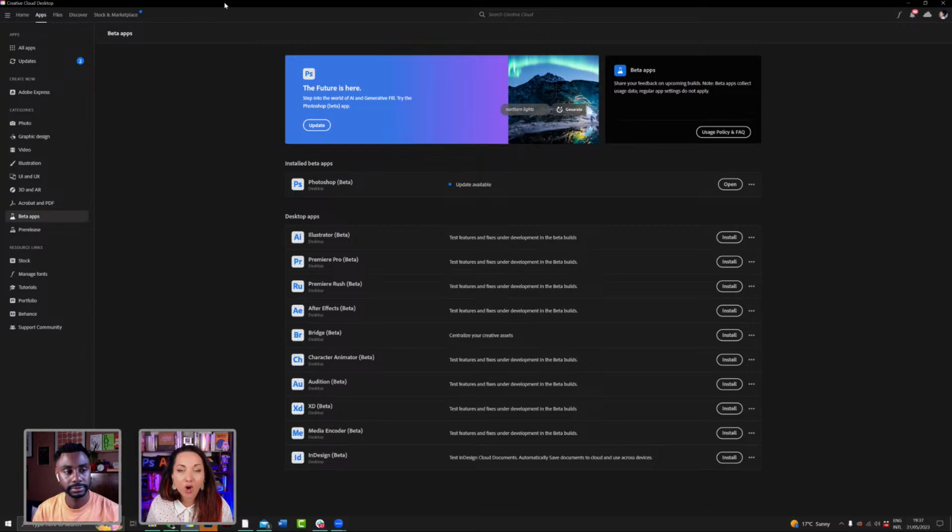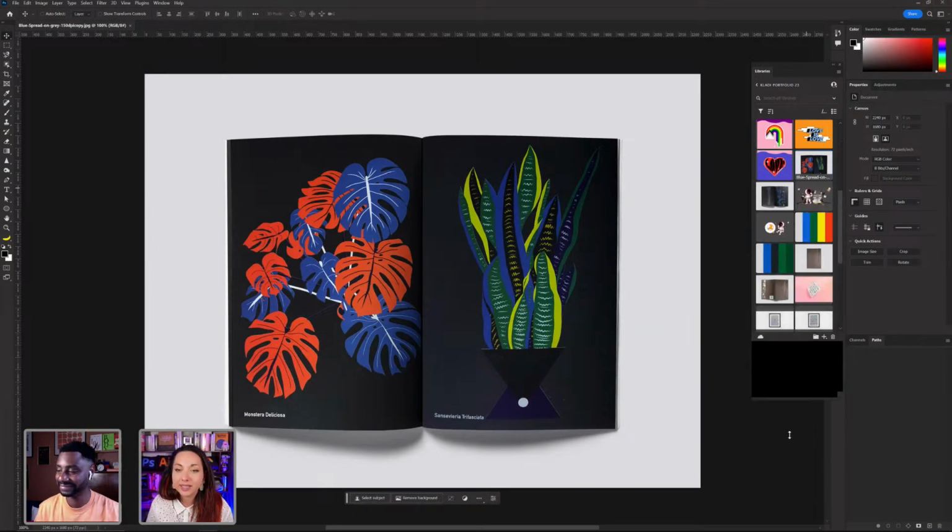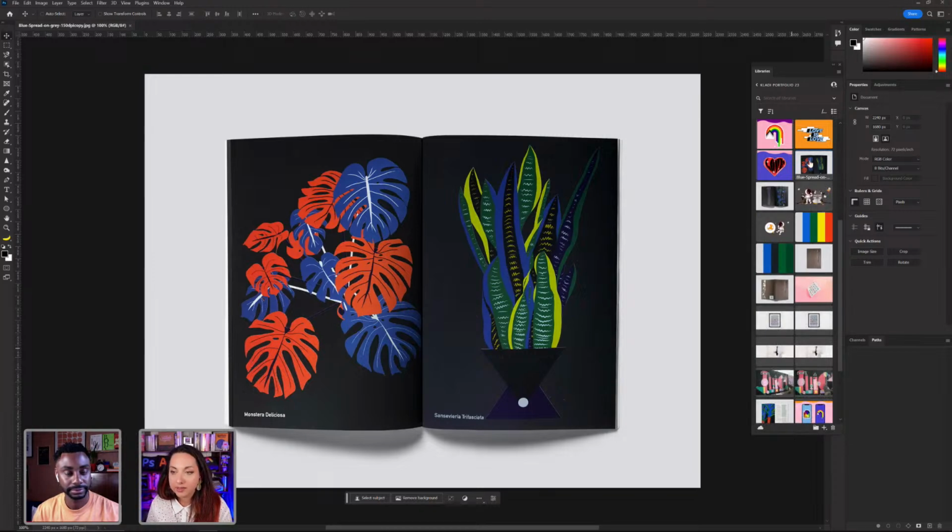If you don't know how to do that, open your Creative Cloud on desktop, head to the beta apps and show Photoshop beta. And from here, you will be able to open that up and show that in action. So let's see if it's opening up for us. I think Photoshop is conflicting, so I'm just going to go ahead and close Photoshop. But that's how to show you how, but from the library, Photoshop is there ready to be open.